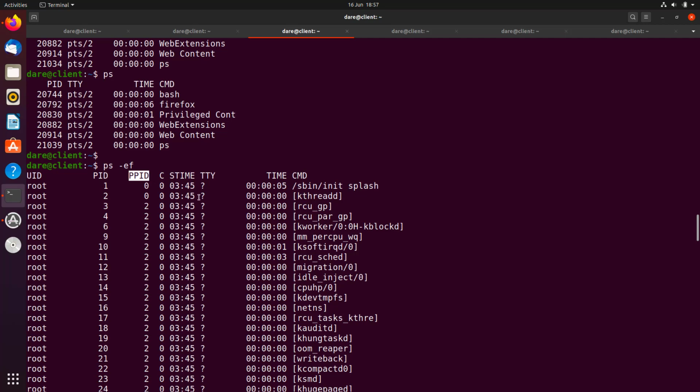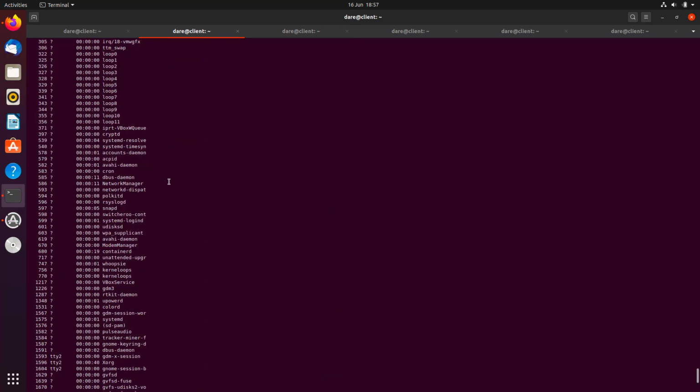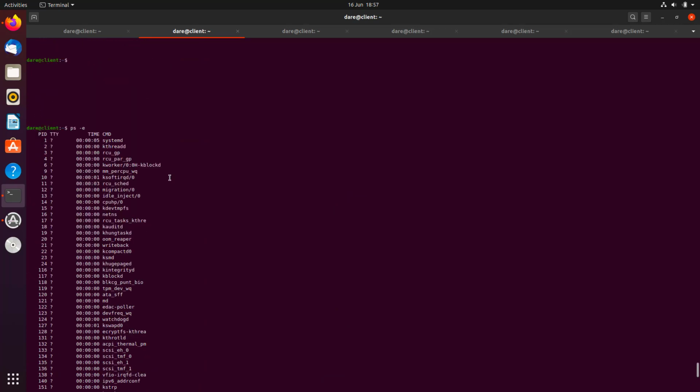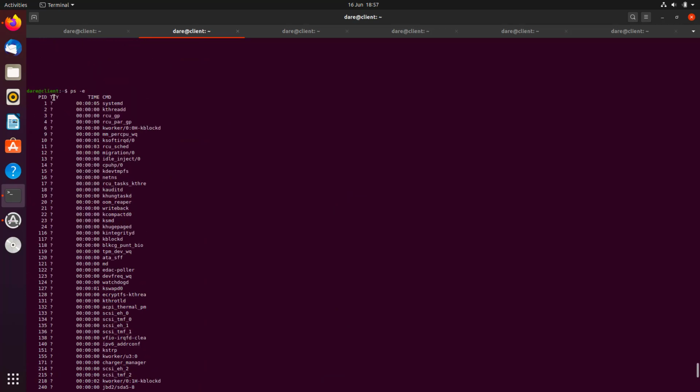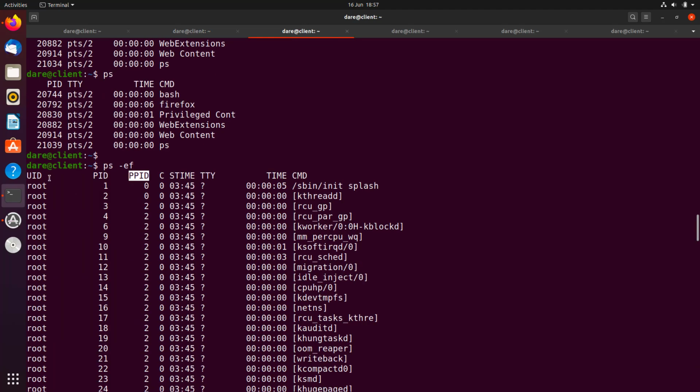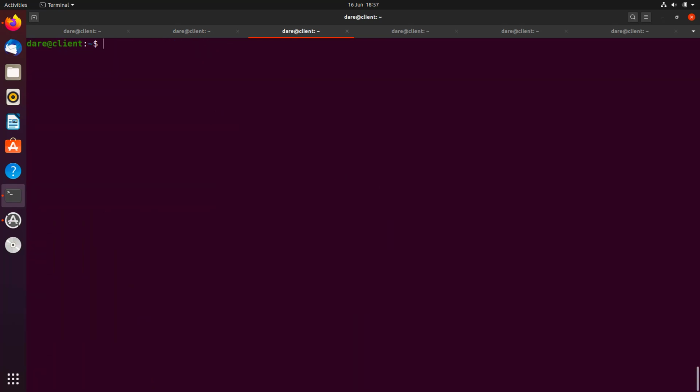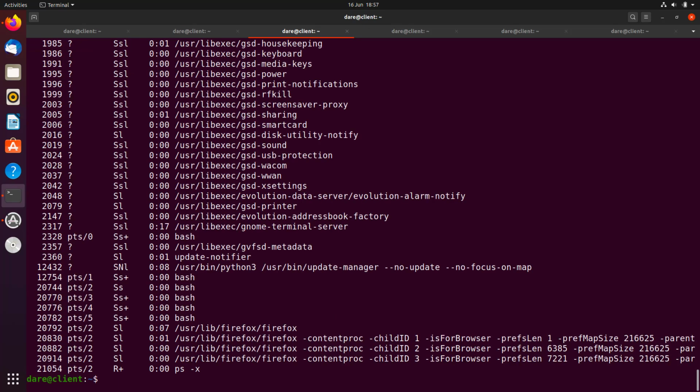But for now, let's keep going through the different ps commands. With just ps -f, we only have the process ID, the TTY, time and command. Whereas with ps -ef, we have the same data but with a lot more information. Now there's one more flag to ps which returns similar information, just like ps -ef, and that is ps x.